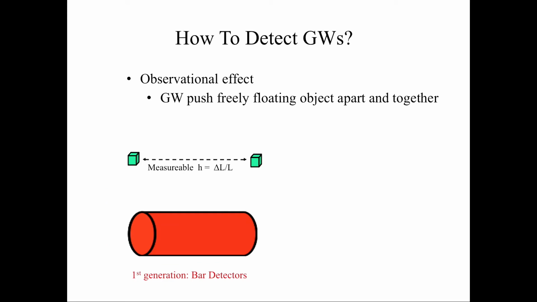So fine, there's a theory saying there should be gravitational waves. How do we observe it? So the observational effect is that if there's a gravitational wave going by this way, you have a ring of freely falling objects. Remember, now we only consider space and time. There's no such thing as gravity because it's combined into the curvature of space and time. So if you have a ring of freely falling objects and a gravitational wave goes by, what's going to happen?